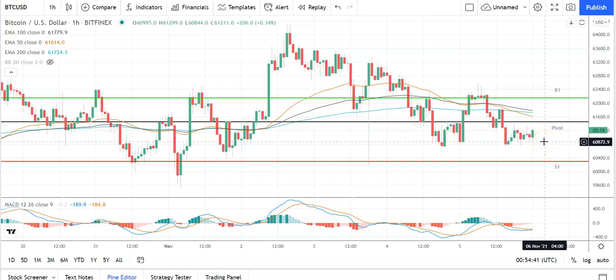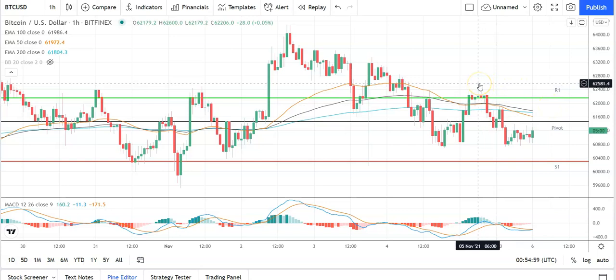Looking at Bitcoin against the US dollar and the hourly candlesticks, bullish start to the morning. Can see Bitcoin move through the pivot at 61,447 to take a run at the first major resistance level at 62,158. Plenty of support will be needed for Bitcoin to return to 62,000 levels. So barring an extended rally on the day, expect that first major resistance level and yesterday's high at 62,600 to cap the upside. In the event of a breakout, should see Bitcoin target 65,000 levels before any pullback.